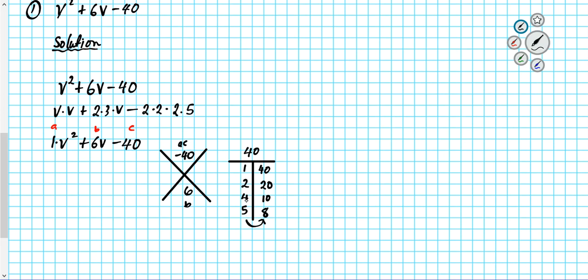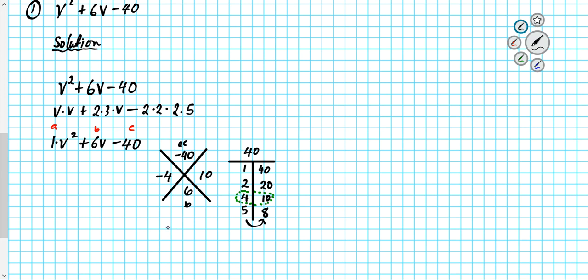So let's go back here. This one gives us 6. Oh, voila. That's exactly what we're looking for. So a combination of 4 and 10. We're going to place our 4 here and then the 10. And let's look at the signs. We need to make sure that the signs work. In order for the sum to be positive and for the product to be negative, the smaller of the two has to be negative.